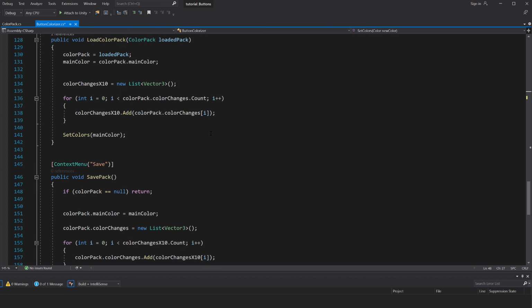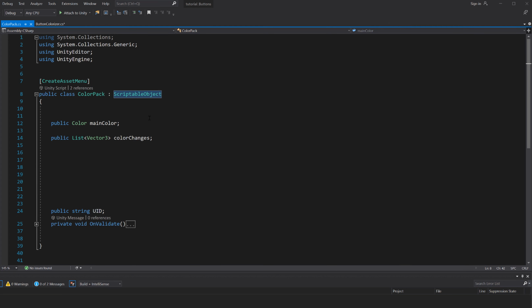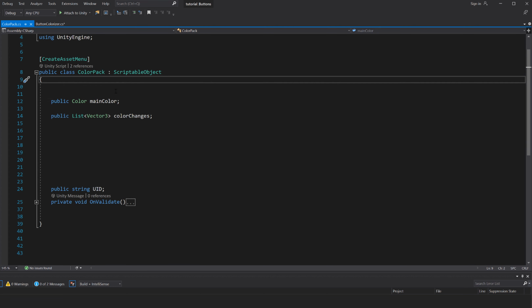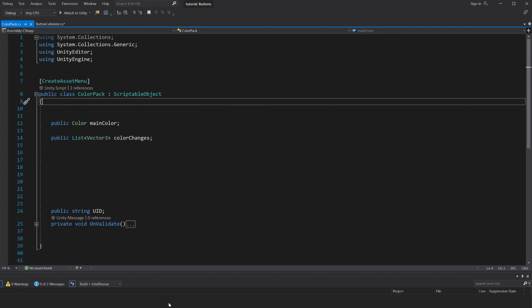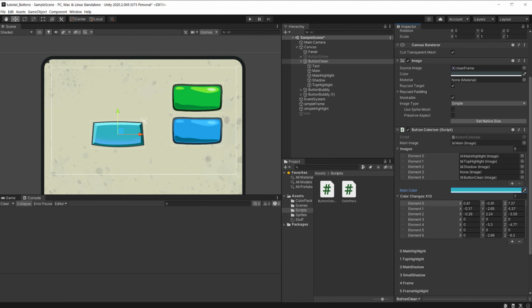Then, okay, now let's take a look at the save system. The save system is based on a scriptable object. And just like a class, you write your script with your methods and fields and everything. But then when you want to create an instance of that, instead of just dragging it onto a game object, like we did with the Colorizer script, right? That's an instance of the script Colorizer, and then you can change everything differently. You can't do that with a scriptable object. You can't just take the script color pack. It's gonna say no, it's a scriptable object.